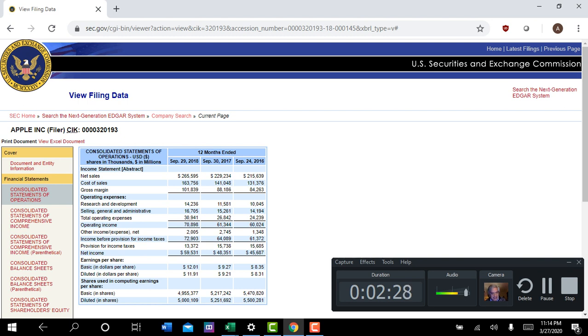Okay, and so these three lines, sales, cost of sales, we call it sometimes cost of goods sold. That's what I'll be calling it, cost of goods sold. If you take the sales less cost of goods sold, gives you gross margin. Without a gross margin, you don't make money because everything else, all this R&D and selling and administrative, and all these, and even taxes, all these things come out of your gross margin. No gross margin, no profit. Okay, so those are the lines that we're going to be looking at.